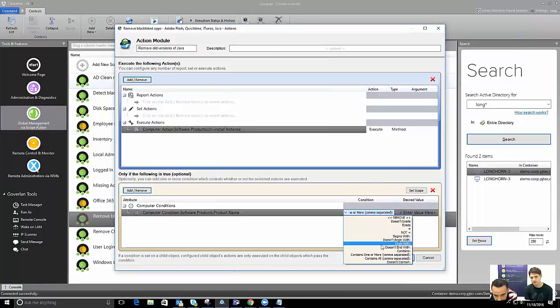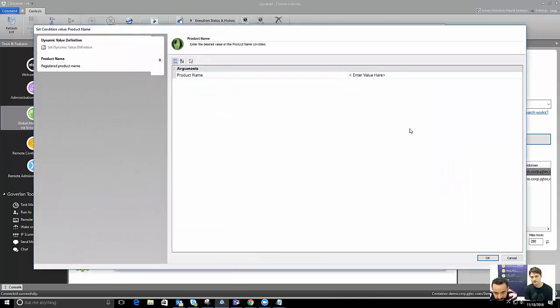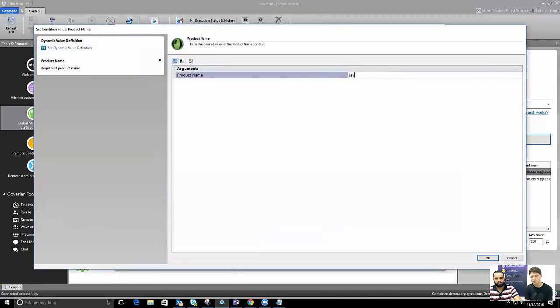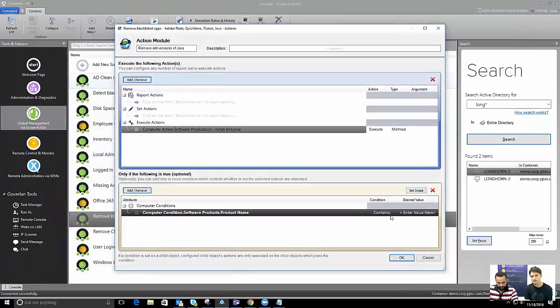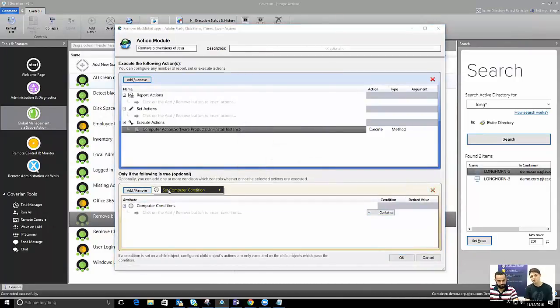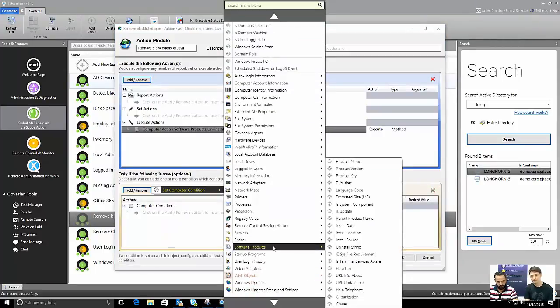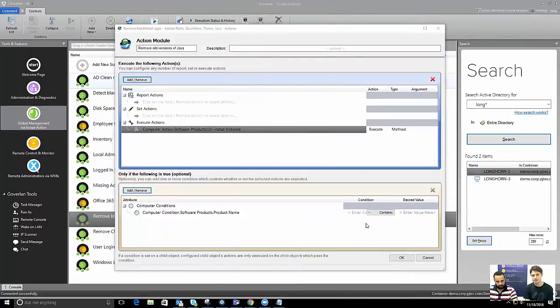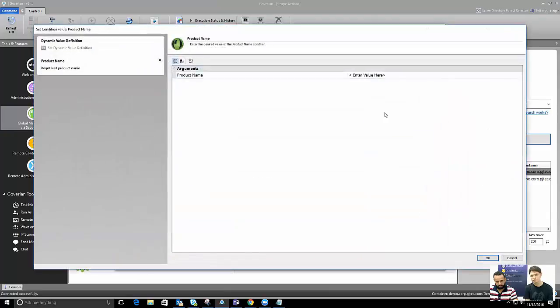No, actually, I'm just going to put contains. That contains Java. Actually, no, what I want to do is... You can look at the report just to see how it brought in product name. Yeah, we still have it open in Chrome. The product name contains... Yeah, because I know it's Java 7 update. Right. So there you can go ahead and do that.